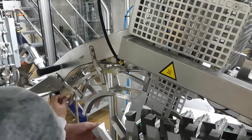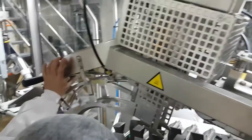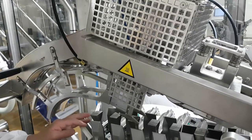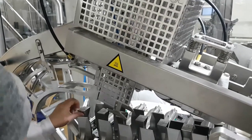Oh, so we've got a second-hand machine already. And you feel here. Yeah, you can feel it. Feel it here. Yeah. Scratches. Feel, it's like a razor blade.